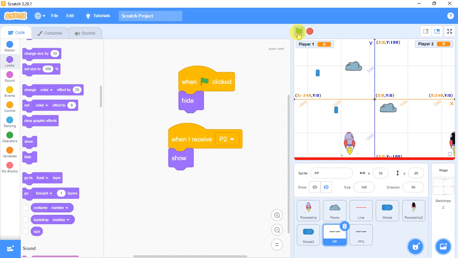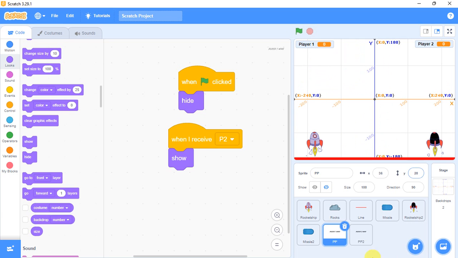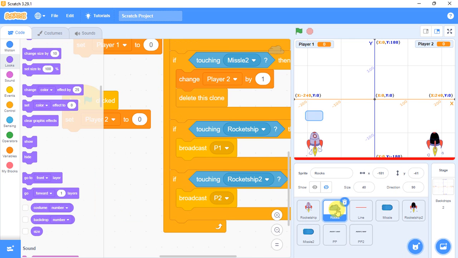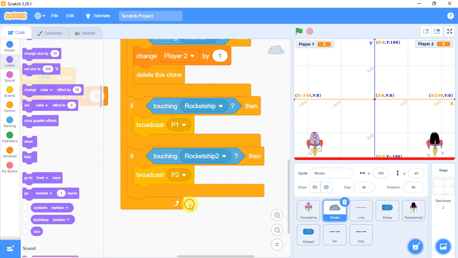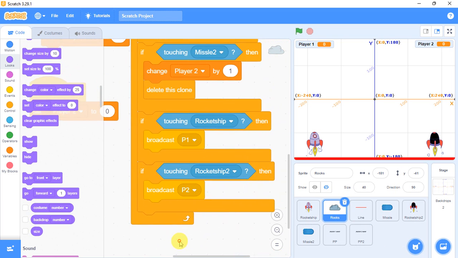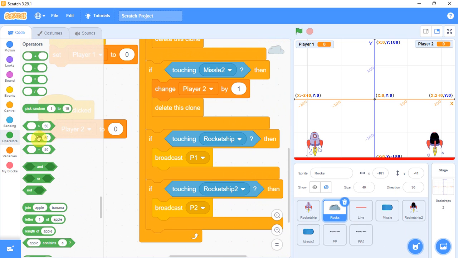Yes. I want to say that if it gets to 15, whoever has the highest score wins. Come to this box and say whoever has the highest score wins. We are going to go to this place here.